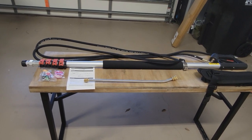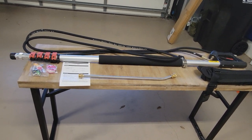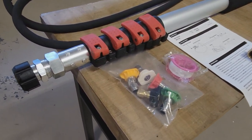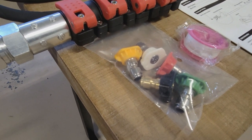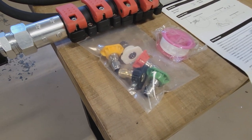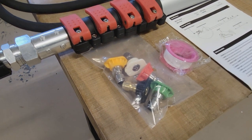Okay, so we have it out of the box and we can take a closer look at everything that comes with it here. We will start over here. So right there, there's a little bag that has the assortment of tips. It's a standard assortment of everything from 0 degree to, I think, 40 degree. And the black one there is a chemical applicator tip. And so it's good to have a fresh set of those.